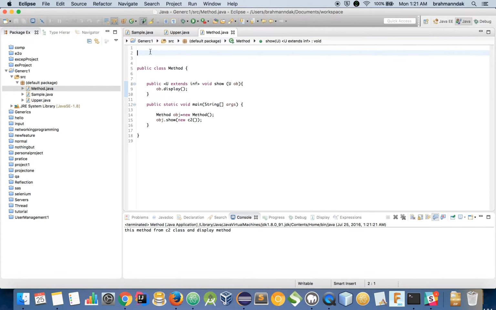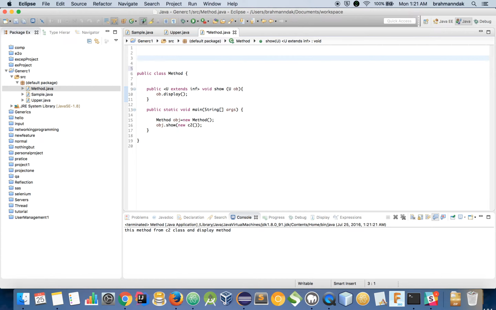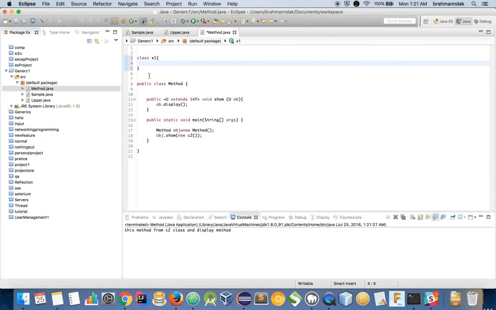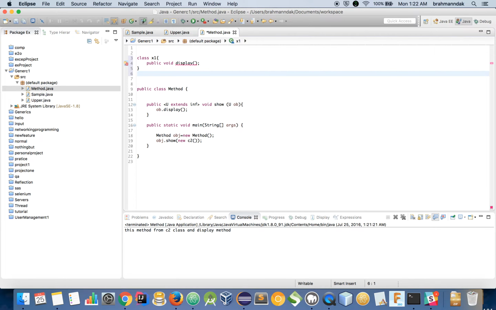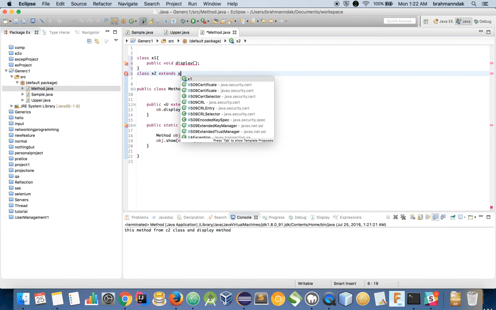Okay, so if you want to take one example, let's take class x1. So here public void display, and class x2 should extend x1.